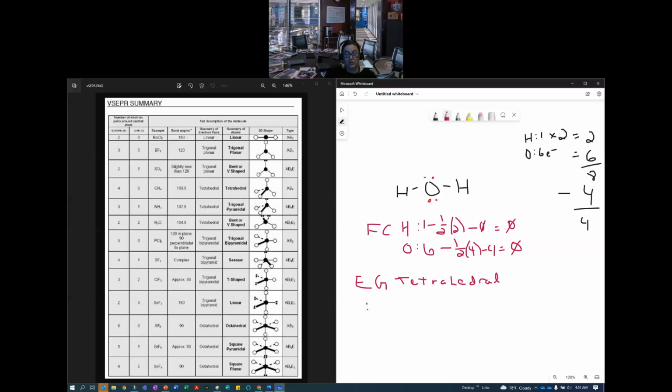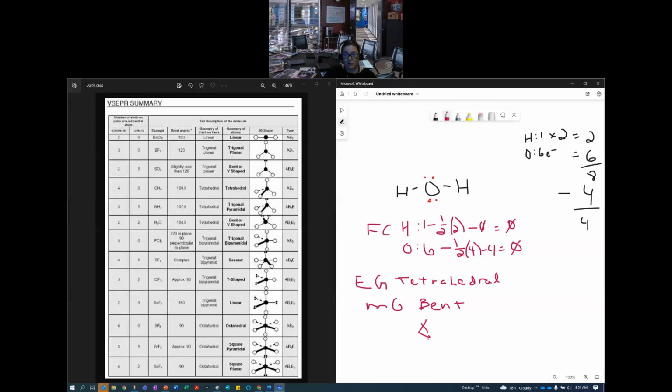But my molecular geometry only consists of the 2, H2 and O. And of course, that's going to be bent because I have these two sets of lone pairs. So for what we're looking at is this H2O right here, we see that no matter which way I organize this thing, 2 of them being lone pairs and 2 of them being bonding, it's going to be bent. Okay. So that's what we're talking about in terms of that geometry.